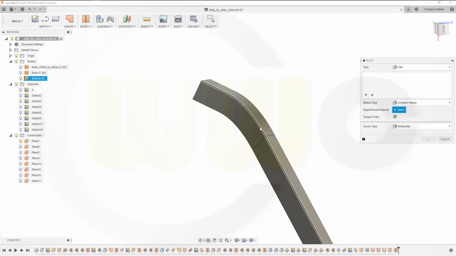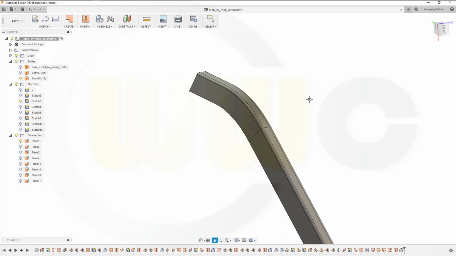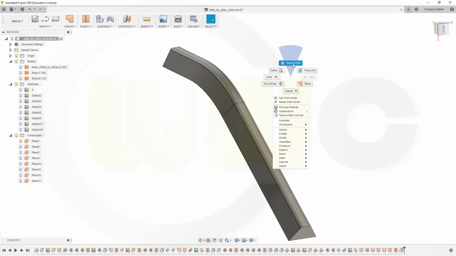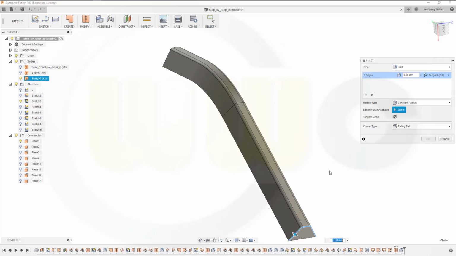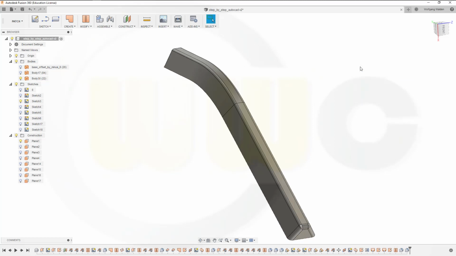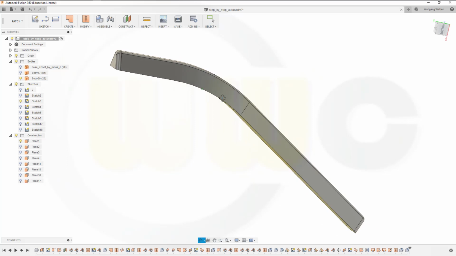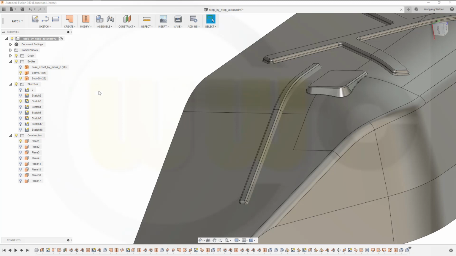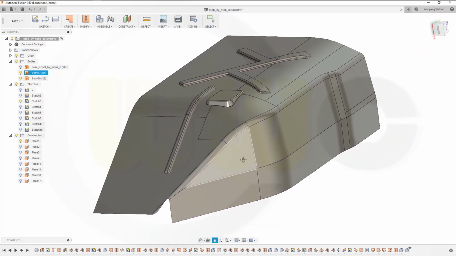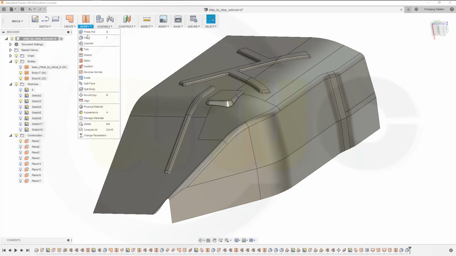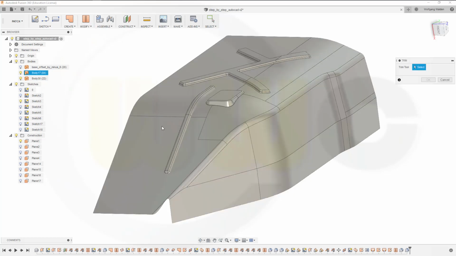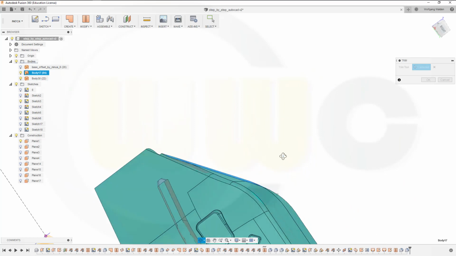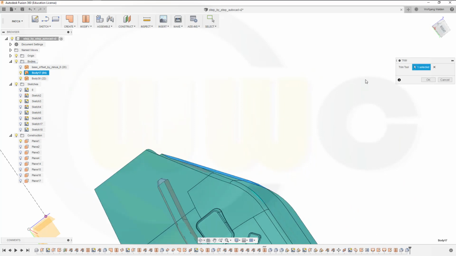Let's go for 3 millimeters here, and again on this side and that side. I could go for, let's take 4. Yeah. Now bring back our body. Now I want to trim once more, so go for a trim. Use this one as tool and remove this side.